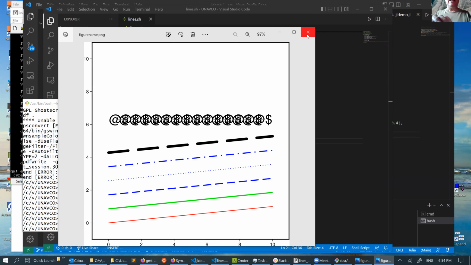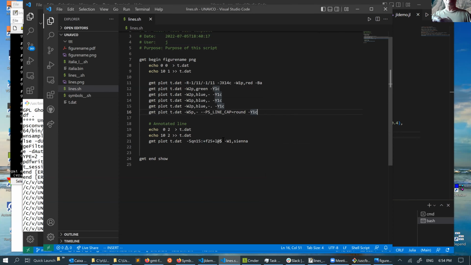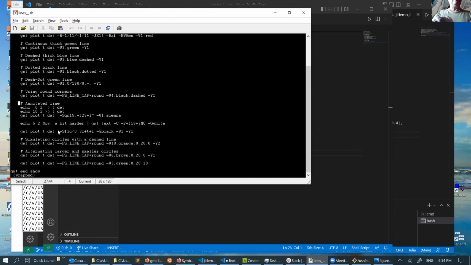But you see, this is an example. We can plot, and sometimes when we invent, nonsense like this comes up, but we can put a lot of different things in these annotated lines. I'm going to remove the dollar and add a new one that is probably more useful. This one.